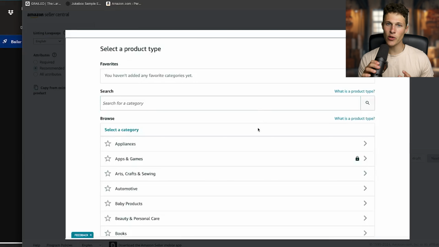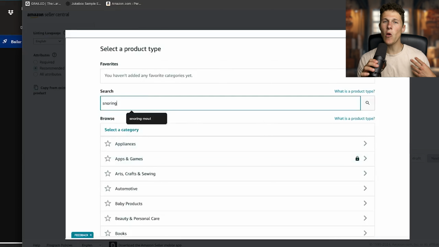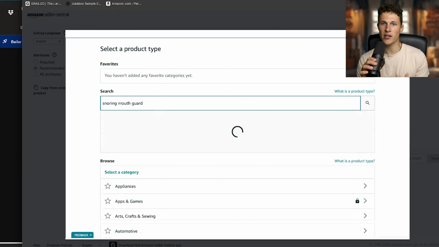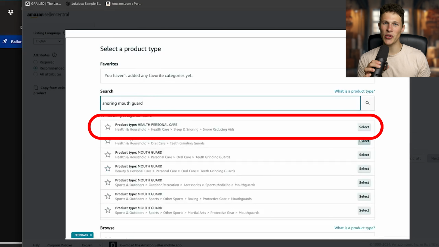There's actually an easy way to determine the right category for your product. All you need to do is type in here what you're trying to sell on Amazon. For instance, I'll be selling Snooze Guard, an anti-snoring device. Then it will tell me the category it is best fit for my product. It'll suggest a bunch of different options, and after looking at all these different options, I think health and household and sleeping and snoring aids would be the best option for my product. If you're not sure what the best option for your product is, you can look at similar products on Amazon and check what category they are under.